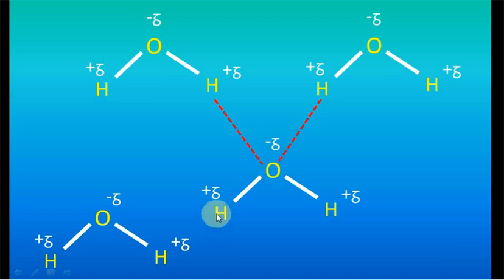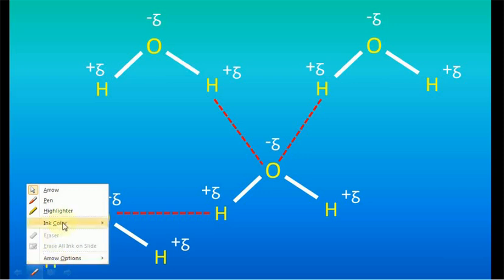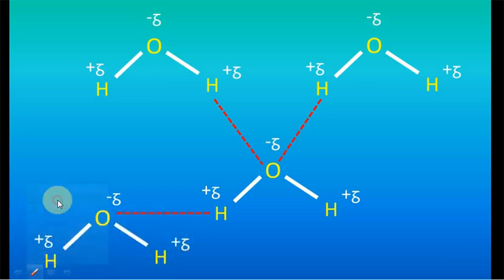This has partial positive charge, and this has positive charge. They will not be attracted. This is not hydrogen bond between hydrogen and hydrogen, but it's between hydrogen and oxygen, like this. Very good. Between hydrogen here and hydrogen here, this is not hydrogen bond, because they are similar in charge, positive and positive. They will not attract each other.